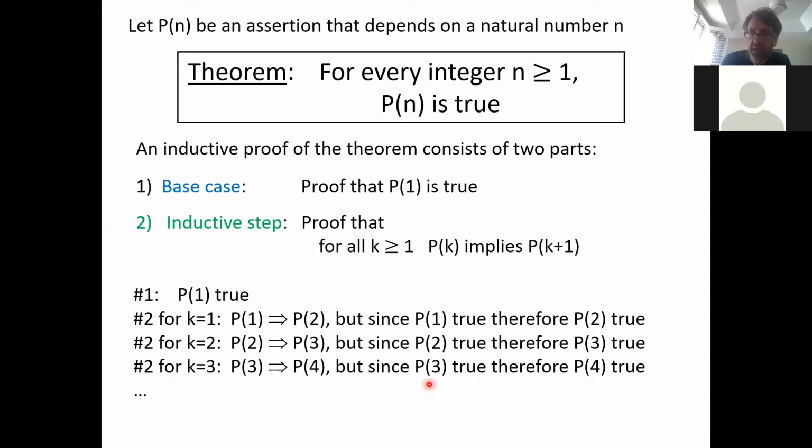It is kind of similar to recursive definitions, recurrence relations, defining the next element of a sequence in terms of the previous. It's like recursive programming. You define the value of the function at some argument in terms of the value of the function at the previous argument. Here, you can read this as a way to define the truthfulness of this predicate as a function of whether or not P is true about the previous integer. So this implication is kind of a recursive call.